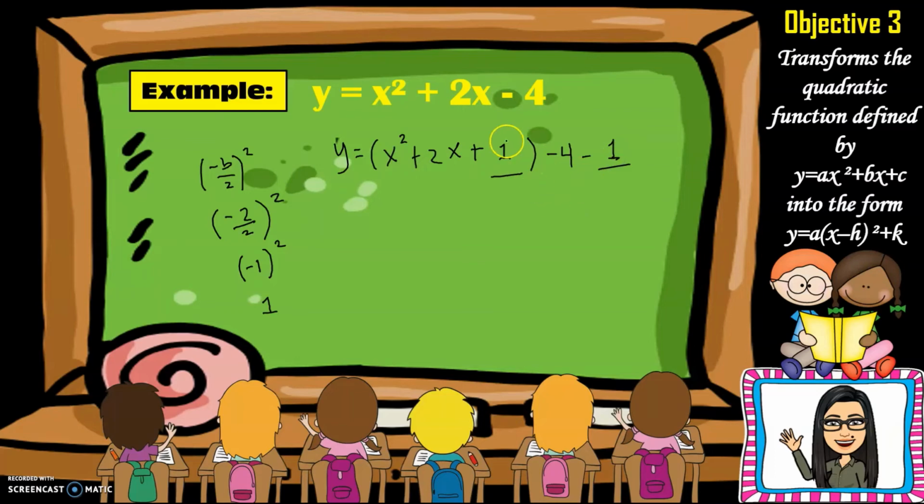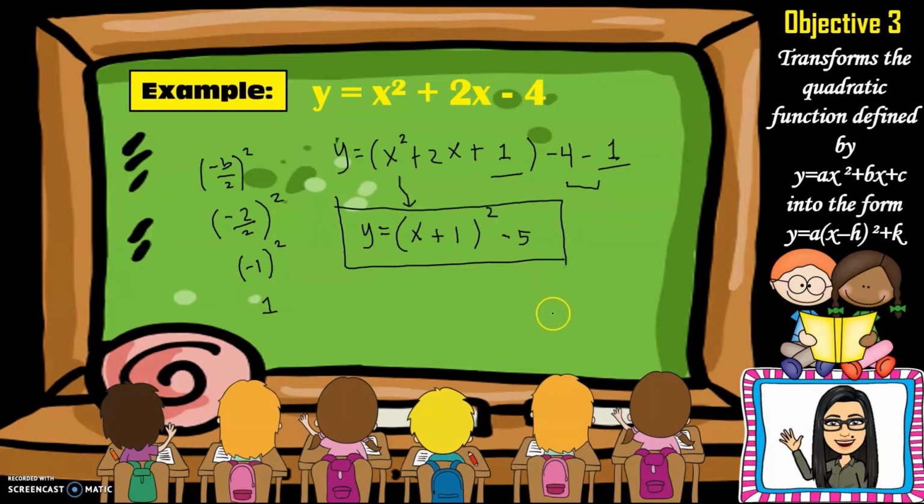So, we're done with step 3. Proceed na tayo sa ating last step. So, gagawin naman natin itong square of a binomial. Basic na sa inyo yung square of a binomial. So, again, paano natin siya ginagawa? Square root lang yung first term. So, square root of x squared is x. And square root of 1 is 1. At kung ano yung sign ng ating middle term, yun po yung magiging sign natin dito. And then, just simplify yung term sa labas. So, negative 4 minus 1 is negative 5. So, we're done. Na-transform na natin yung ating last example into a vertex form.